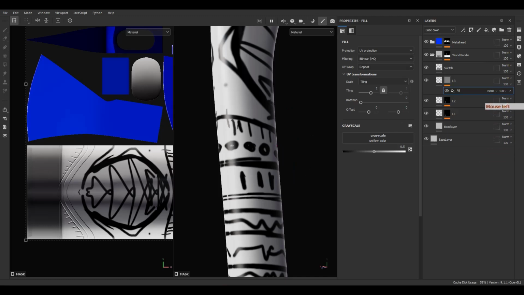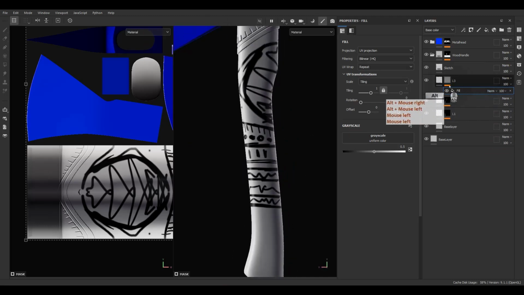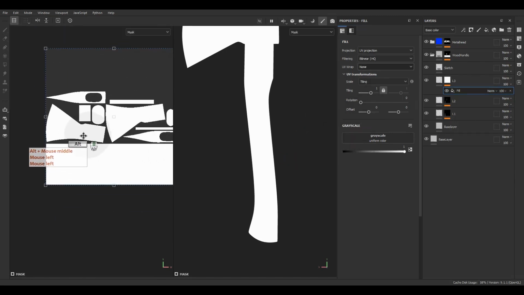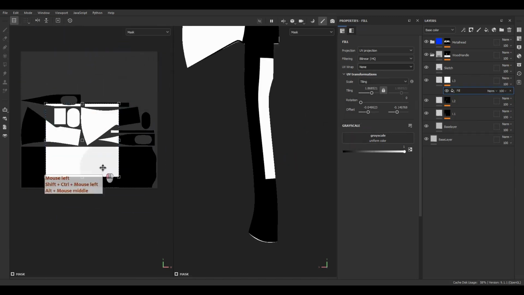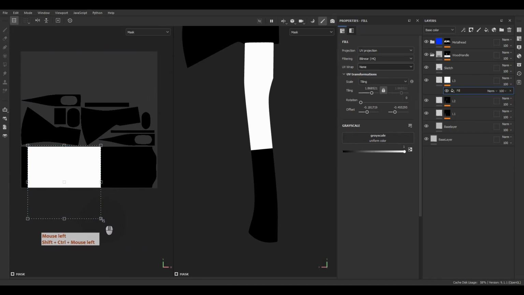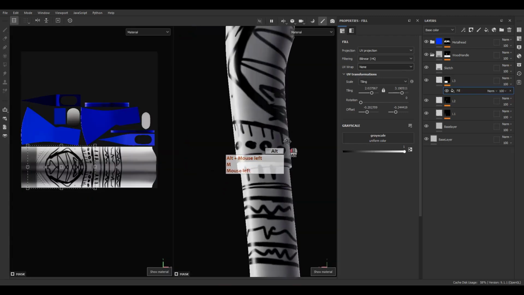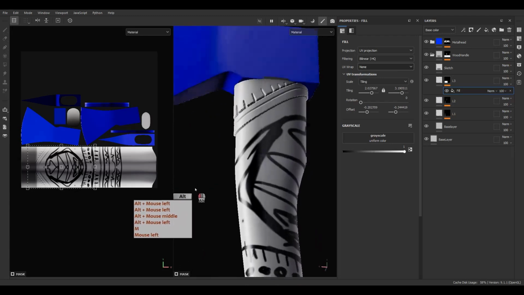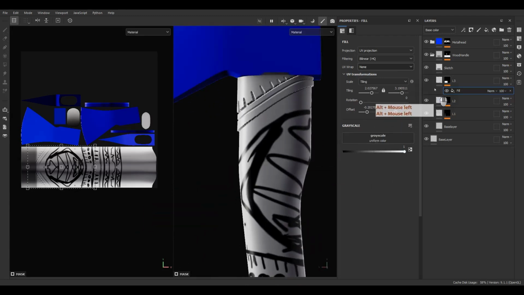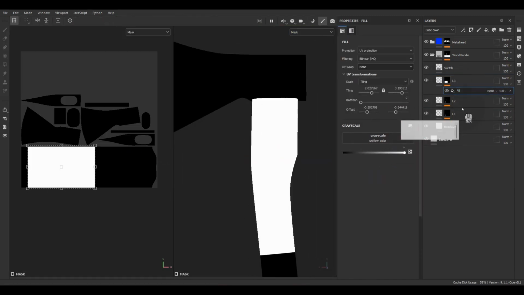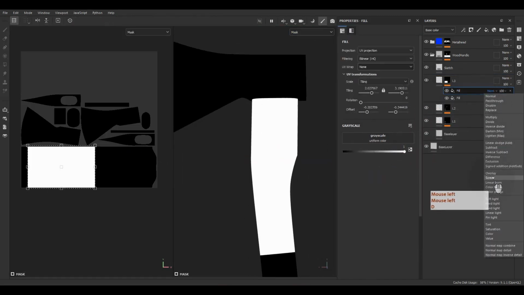Let's change the value to 1, change the UV wrap to none, and now we can place the mask here. Okay, I think it's okay. Let's add another fill layer.